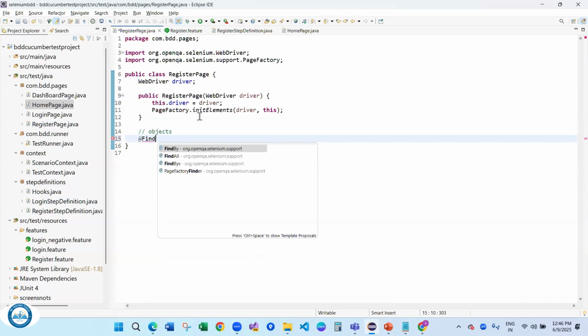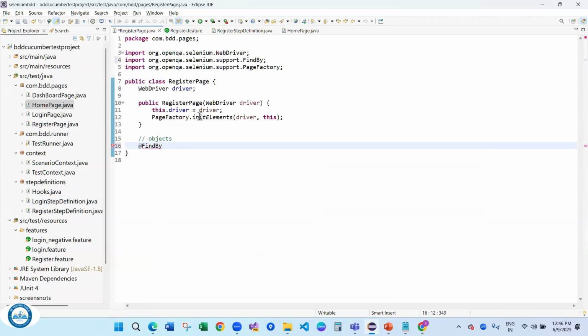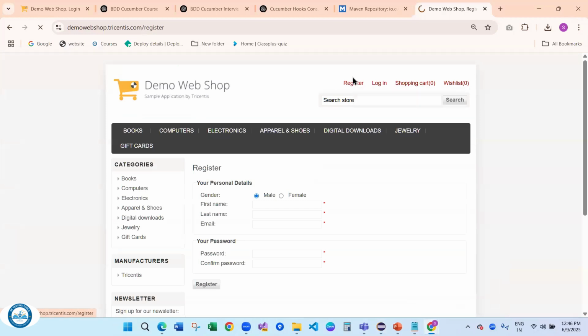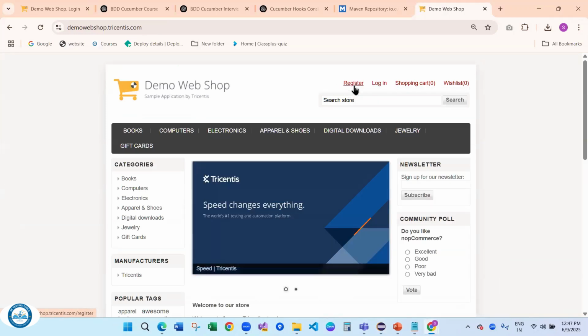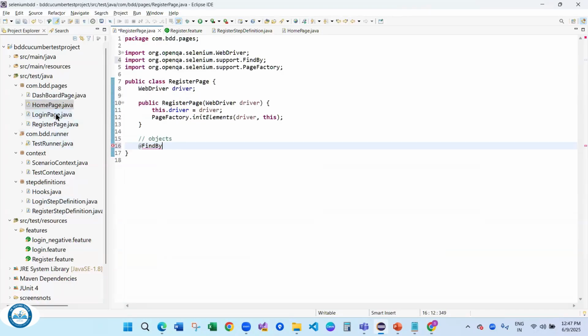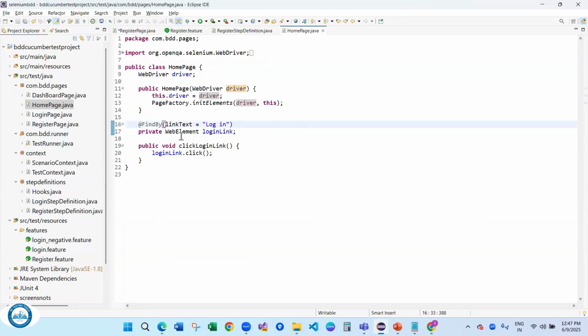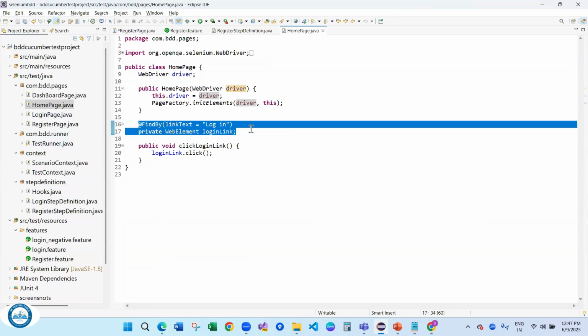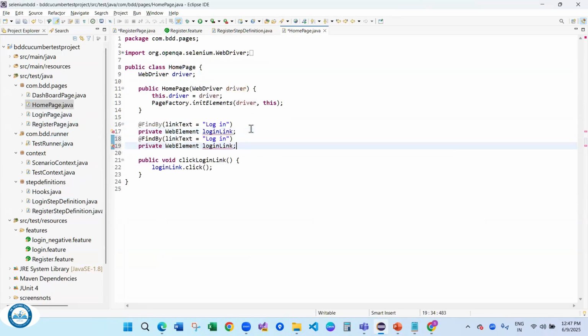At the rate FindBy. So tell me, where is this registration link available? In the home page, correct? So first we'll go with the home page, and here you go. We can create a new page object that is called register.